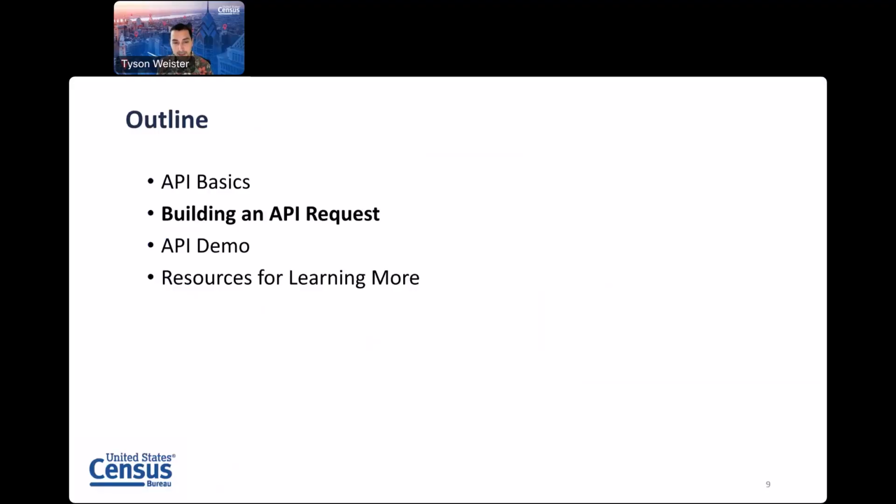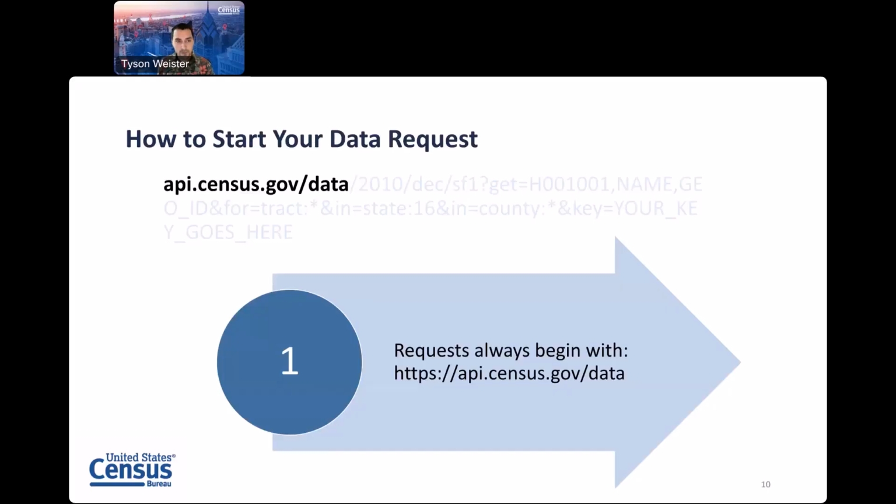So let's talk about what those queries look like. I'm going to go step by step on building an API request. This is not for you to be able to leave here typing out your API data requests from memory or from scratch. The purpose of this section is for you to be able to recognize the different portions of these URLs so that you know what they represent and how and when to tweak them. So let's start from scratch.